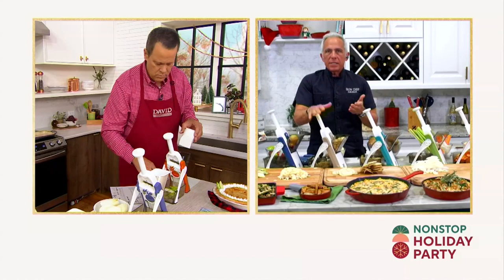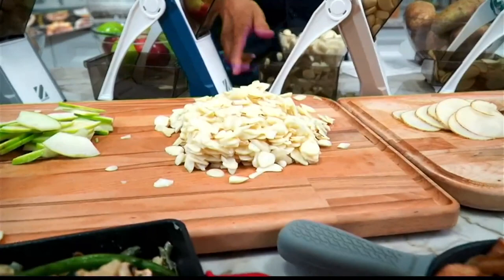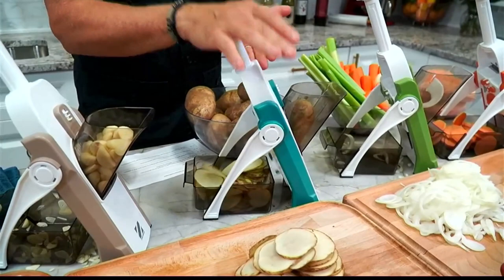You put it in the dishwasher and it's done. And you have all the garlic you could possibly want, and your hand hasn't touched it. And the garlic, strangely enough, when you slice it perfectly with sharpness, doesn't smell like all that overpowering garlic, because you haven't killed the oils. When you smash it on the counter, it's great, but some of the oils are left on top of the cutting board, and that's what you don't want. Again, look at how easy these potatoes are. I use my potatoes with skin on, David. I wash them because guess what?